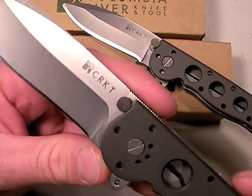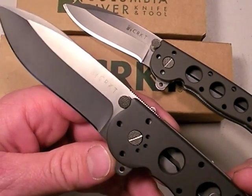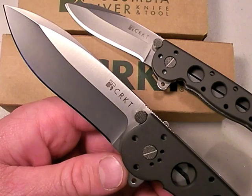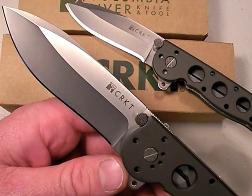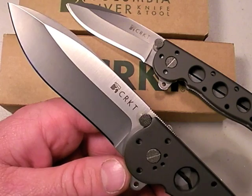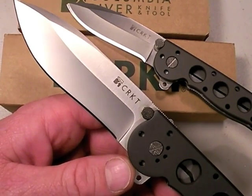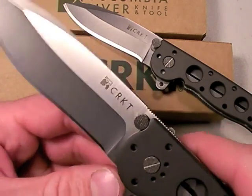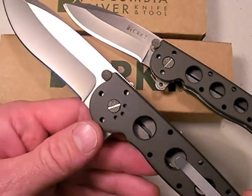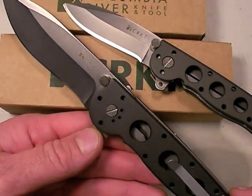The only thing, and I've said this in other reviews, is consistency in deployment is kind of critical, especially when you're under stress, because if you carry lots of different knives, which I do, you may screw it up. You may forget, oh, I have a flipper today, I have an auto knife today, maybe it's a thumb stud deployment, maybe it's a pocket deployment with a hook, a la Emerson. So that's just something you have to live with, maybe train with if it's really important. So decent blades. The ergonomics on the blades are okay. I would not say they're outstanding. I think the blade is more striking than it is a grade A student in the ergonomics department.